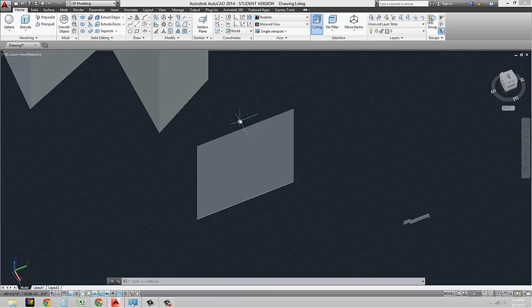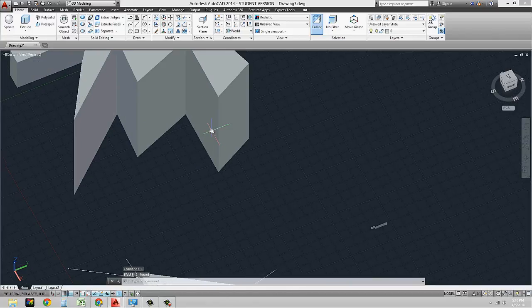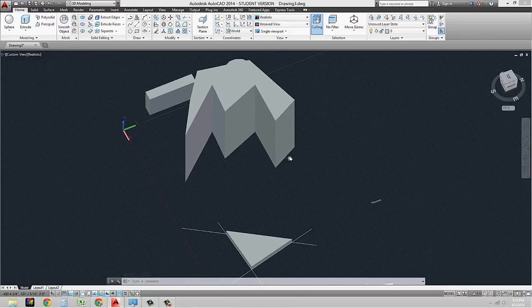Especially when we start to create sections. With a solid, it'll tell us where that section cut is. If it's just a plane, it won't, because basically it'll show it as one line. And so just make sure that you're not extruding your objects like this. You're not extruding your lines like that. Instead you're actually making shapes and forms and real 3D solids out of these tools that we've been working with.